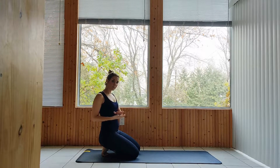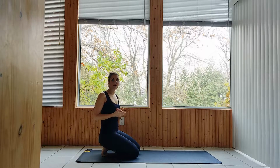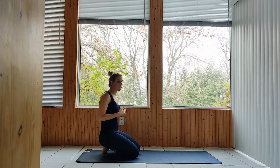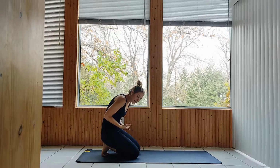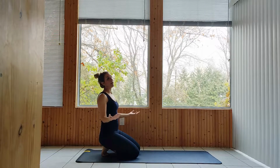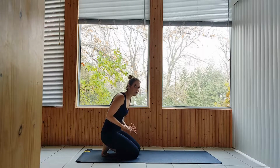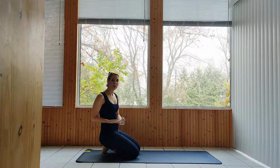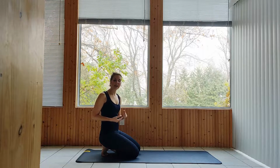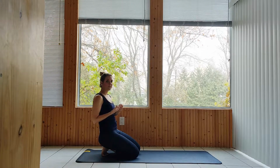So that's pretty much standard throughout pretty much every yoga pose or every movement in yoga. If you're folding, compressing, you're exhaling. When you open up, you're inhaling. But then it might not make sense if you're folding and holding, then what do you do? You need to keep breathing. The important thing is that as you're transitioning into that pose or into that position, that you're doing it on the exhale or on the inhale.